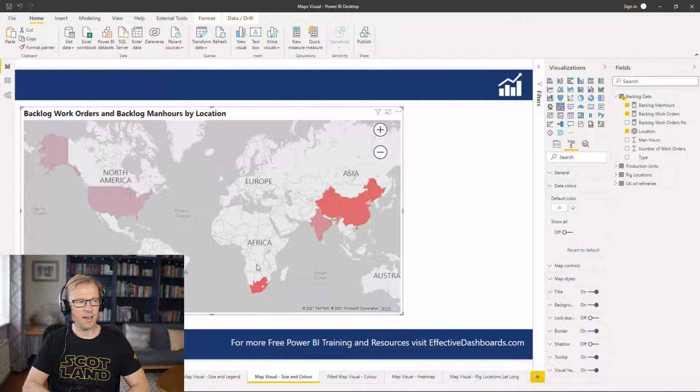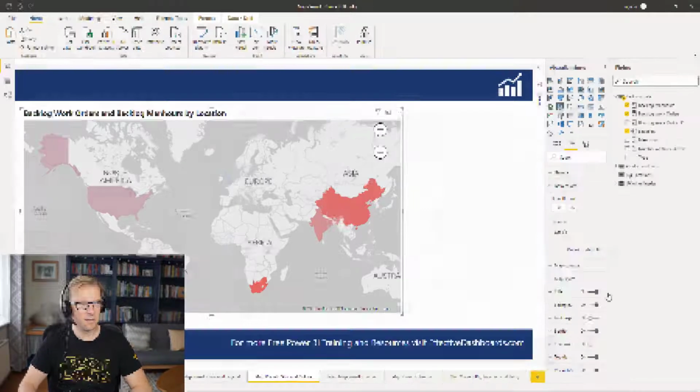map. I would probably never use this from a maintenance and reliability point of view. I can't really see how it would be anything where we'd want to be able to fill a whole map with a KPI that comes to mind. It's more of a geopolitical type thing, looking at maybe population, or looking at how people are voting, or particular things that are related to the whole country. Okay, so yeah, that's another option there, but probably would never use it. I just wanted to show you it so that you can see that it's available.